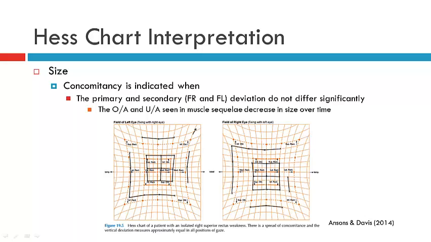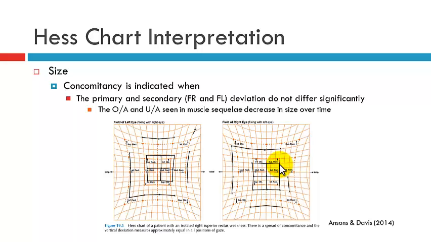If we look at the right eye, we can see that the right eye is 5 degrees down in primary position. If you look at them over here in left gaze, it's 5 degrees down as well. If you look at them over here in right gaze, it's 5 degrees down. So there's no difference between lateral gaze, and even if you look up, it's 5 degrees down here, it's 5 degrees down here, and so on. So there's very little difference, or no difference really, between the 9 positions of gaze.